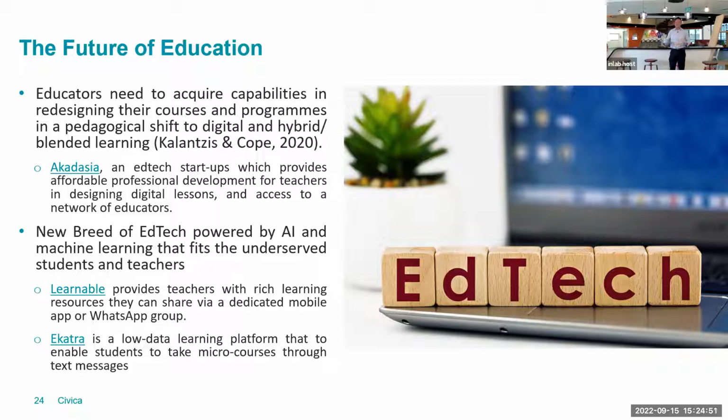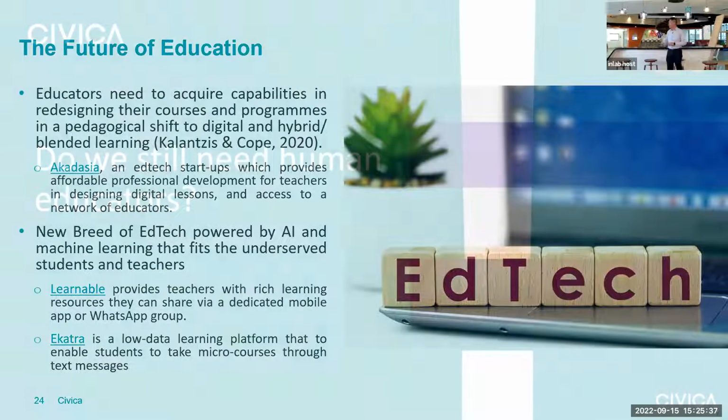The other development is with EdTech companies. Some of the EdTech tools that we provided pre-pandemic were able to help people in perhaps the developed economy, but were exorbitantly expensive for the underserved developing world. And so what you see is the new breed of EdTech entrepreneurs. Two were highlighted by the World Economic Forum, just in case you think that I plugged this from somewhere. These were developed to be low code, low bandwidth, accessible by communities that are not able to afford them. Just in case you think they are low technology, a lot of it is AI and machine learning powered. So if you're interested in knowing more, take a look at that. I think I'm running out of time, so I better speed up a bit more.